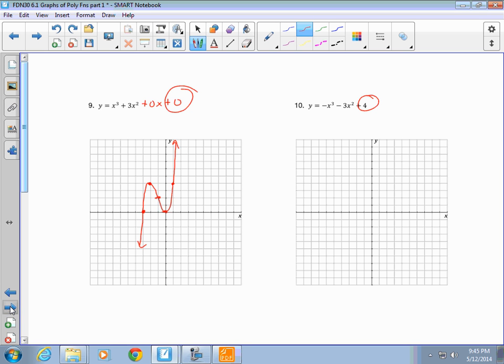So this one's going to do the opposite. It's going to start positive, come to the x-axis, and then go up positive, and then go back down to end up in the negative. So I know my y-intercept is going to be at 1, 2, 3, 4. Then my other points are just going to be here, and these would be based on inputting values and finding your points. So the graph is going to do this.